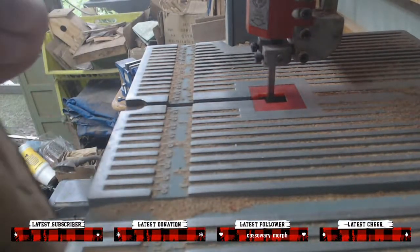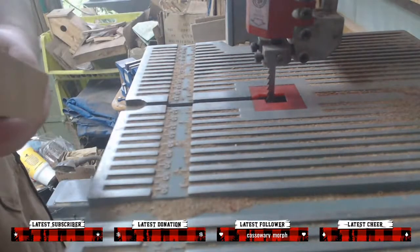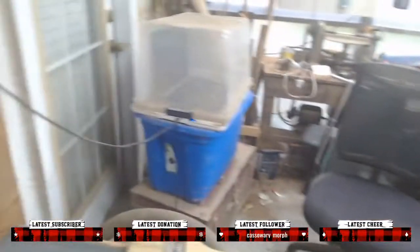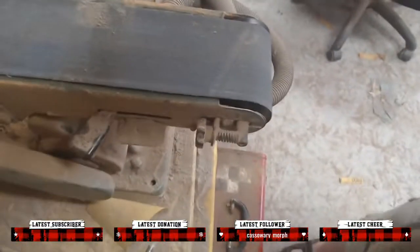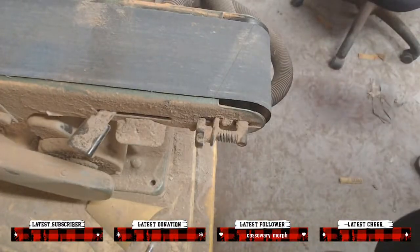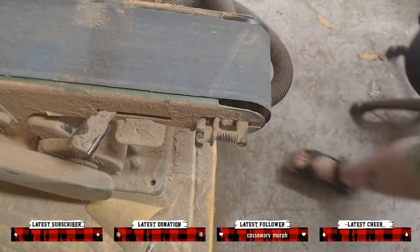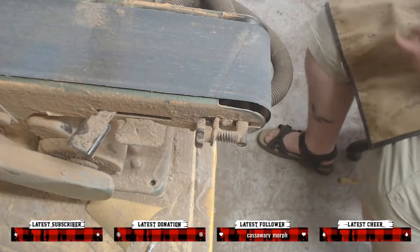Don't know why I did that. All right, I need to sand this part off. It's not flat because this is a very rough saw blade. I had to change my belt yesterday, my belt sander belt, which is why there's a big pile of them over here. Let's see if this picture's still any good. Yeah, that's pretty good.